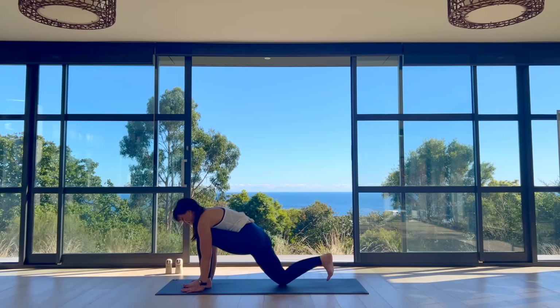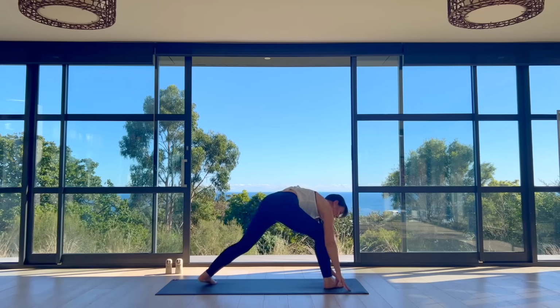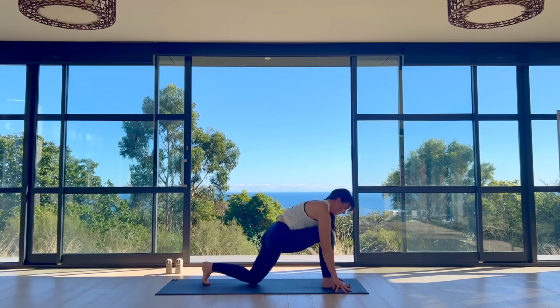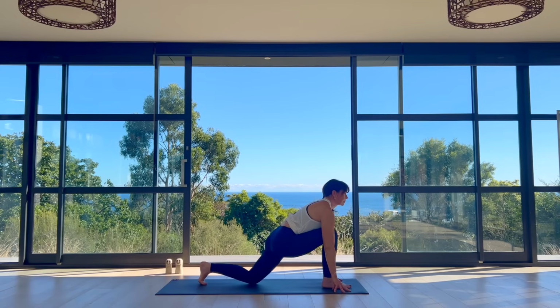Pivot and turn to your right to face the back of your mat. We'll cycle through the other side, finding your right side. Low lunge here on the fingertips, left knee to the floor. Left toes stay tucked, just breathing smooth.